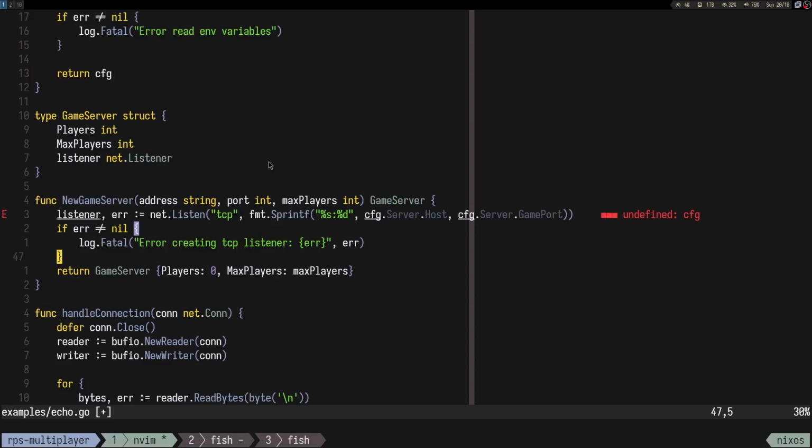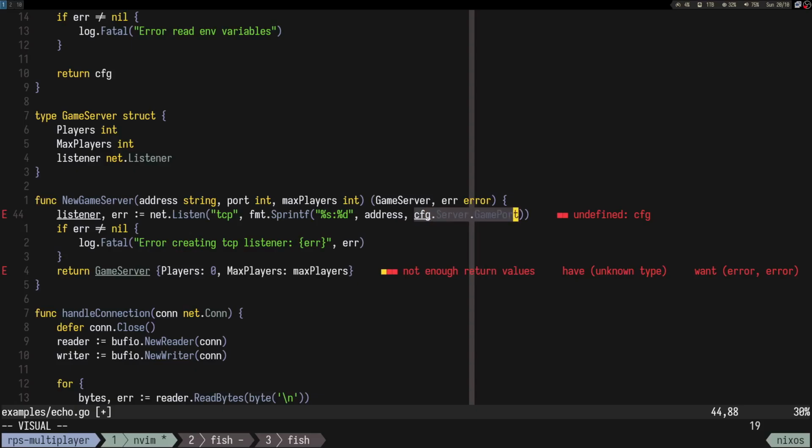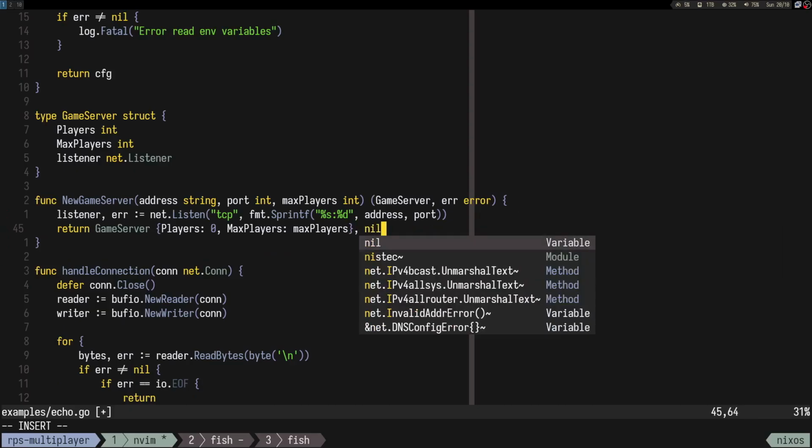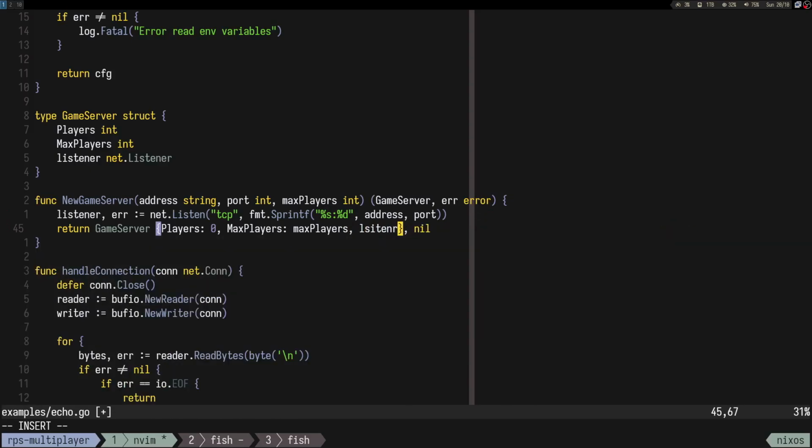Now I guess we can have error. Let's just put error, address and port. Okay, and listener.